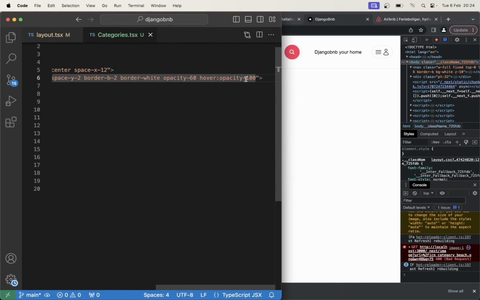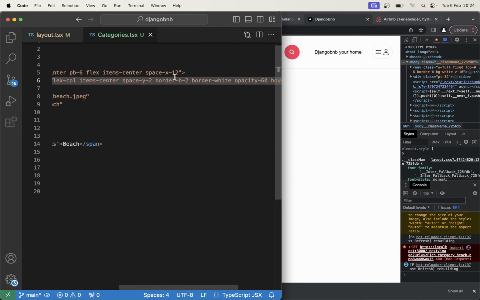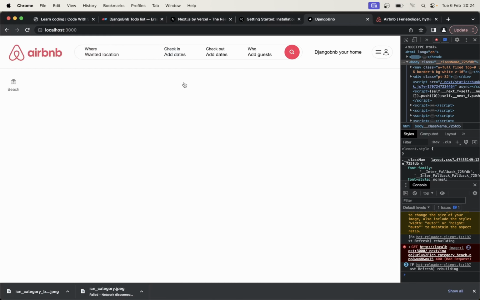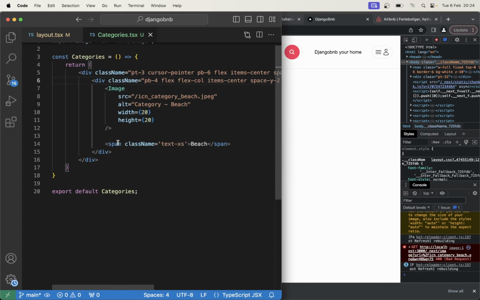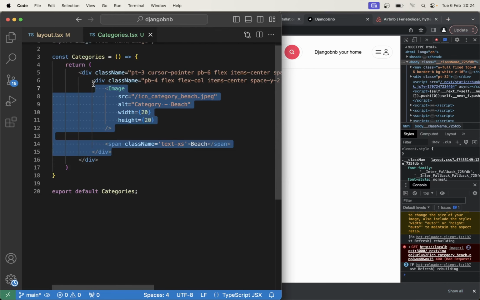So we have already fixed the opacity, and the border is set to be white there, but if I hover, border-gray-200. So then we get the line there. Perfect. So then I can go back and make a copy of this one.